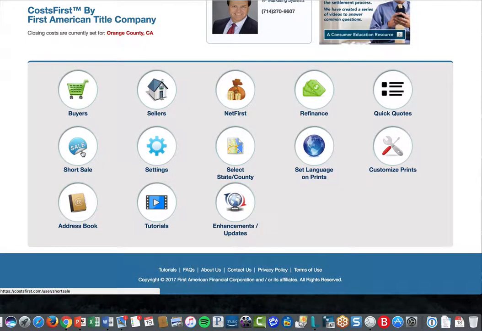Short Sale is another application, another net sheet tool that we'll go through separately. Short Sale lets a real estate professional put in what the sale price of the property is, all the payoffs for the loans that they have, any past taxes, homeowner association fees, anything associated with the transaction to get out of the short sale, and then determine what the bottom line number is that the bank has to accept in order for that transaction to work.